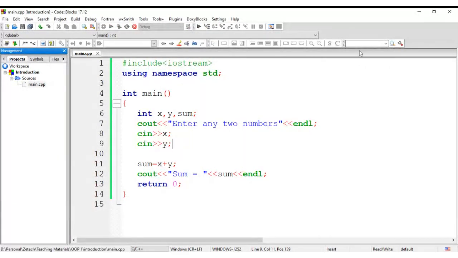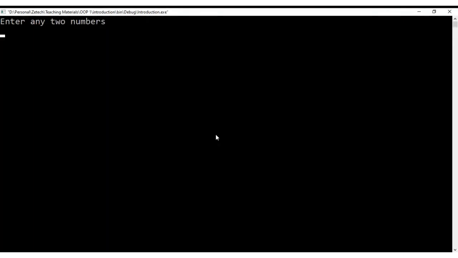All right, so let me now share this screen. All right, let me share this console window. Enter any two numbers. So any numbers, okay? It's the user's number.